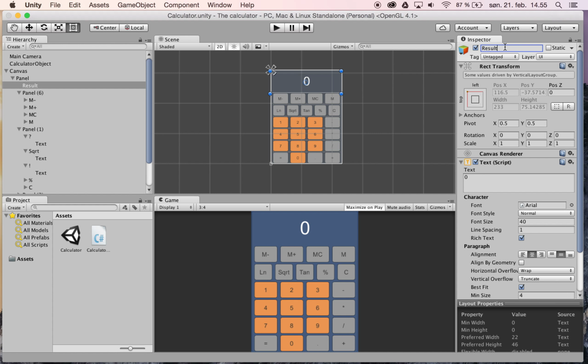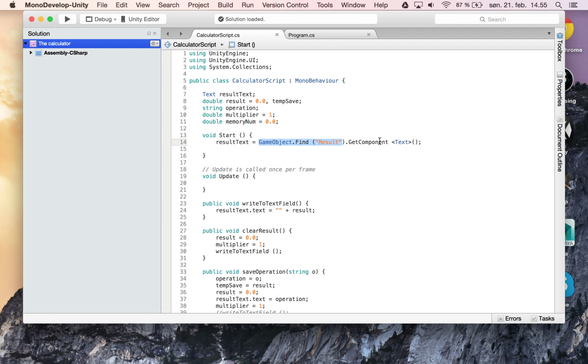It's a game object called result, and it has a text field. That's what we're finding here. And then we get the component text, which is the text field I just showed you before, and we set that to the result text.